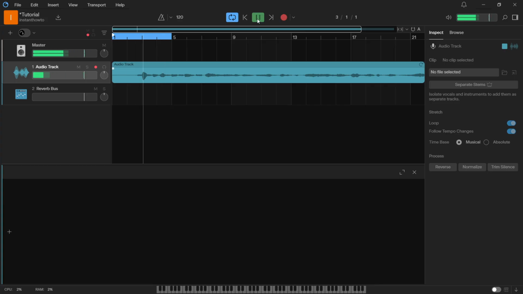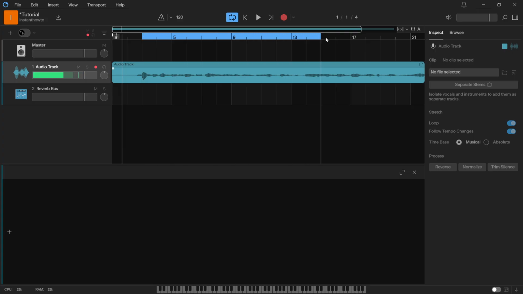There we go. As you can see, it's just looping that specific region, okay? Of course, you can loop whichever region you want. You can just click and drag and draw this wherever you want, or you can click on any of the borders and move them, okay? Whenever you draw a new one, the previous one is automatically going to get deleted.